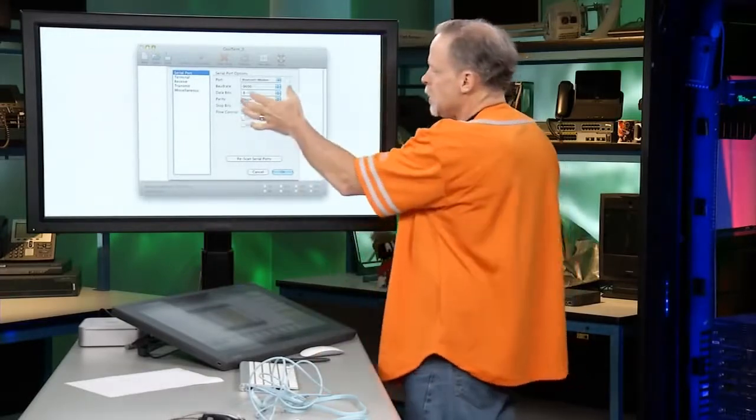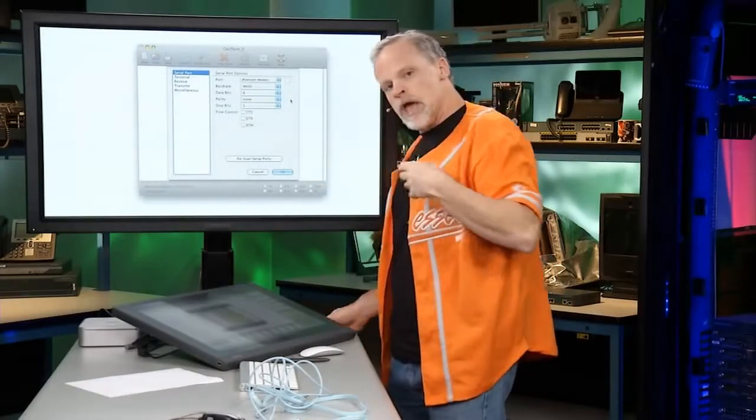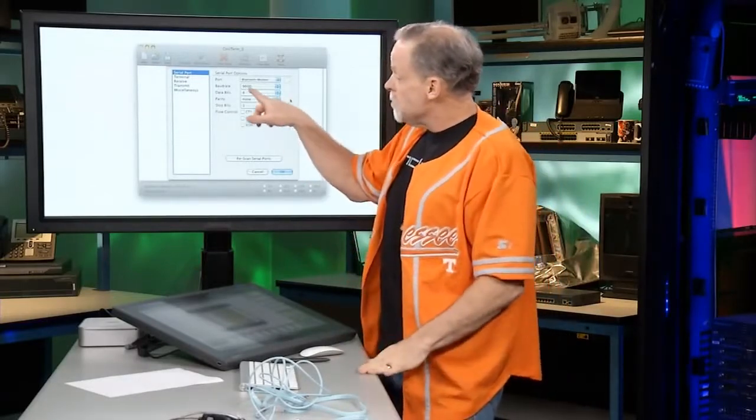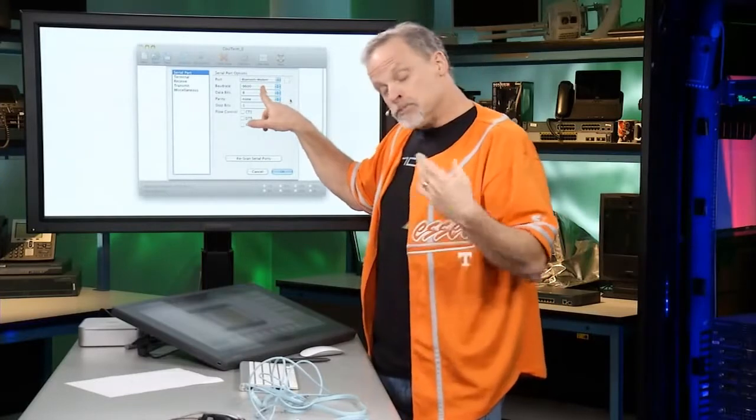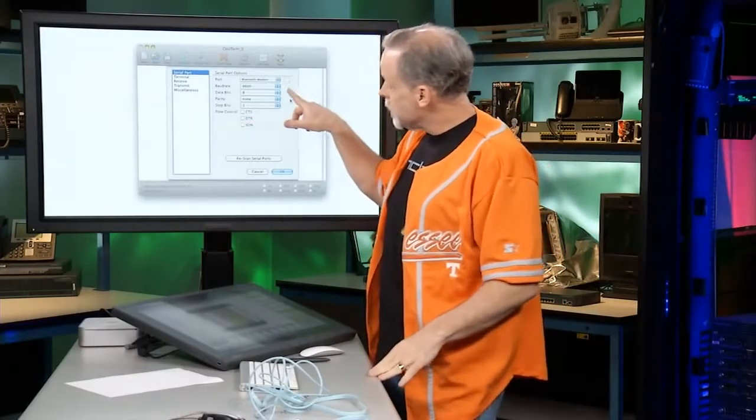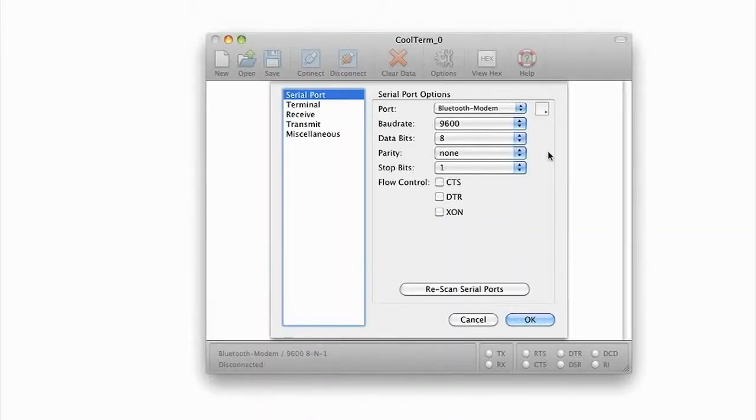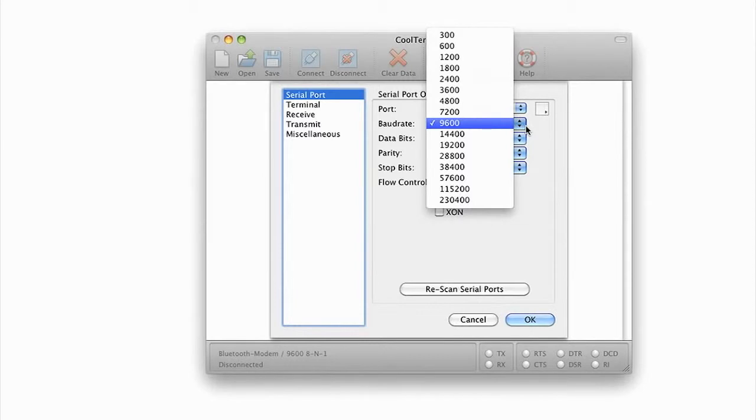Our baud rate basically is our speed. And when we're talking about speed, what we're talking about is clock. How quickly can my clock bring that information in? So you could really say 9,600 bits per second, or you could even say 9,600 hertz. That's the speed of that clock. Now, as you can see, we've got a little drop down, and you've got a bunch of different ranges that you can pick in here.